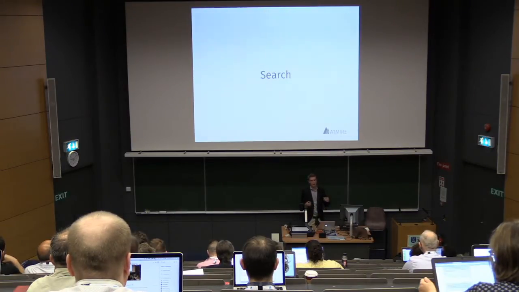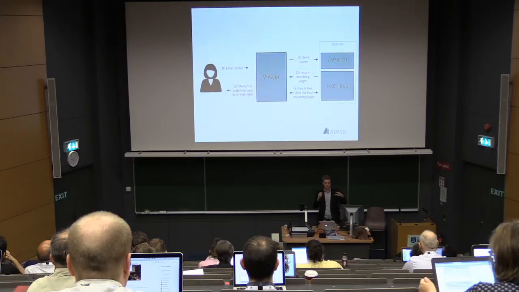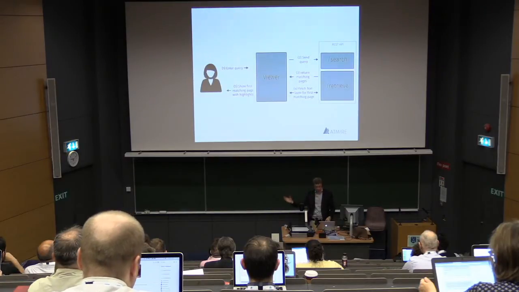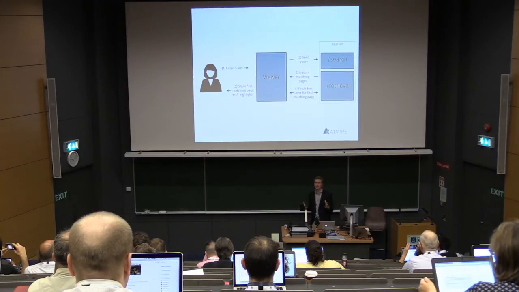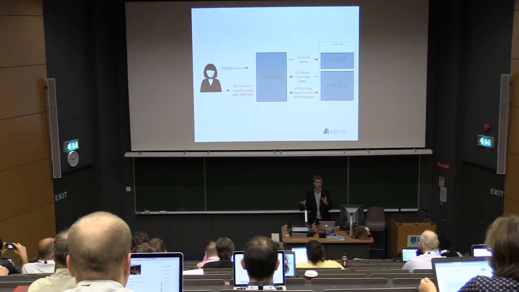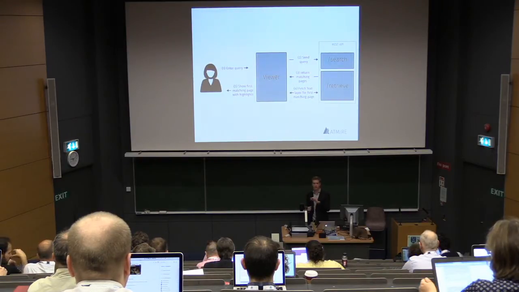And we're doing this by what we tend to call a layered search system. And that works in the following way. When an end user enters a query, our viewer will send that query over to the REST API and over to our actual search engine. And that search engine will start looking in a general search index. And that general search index contains all of the words in the document, together with indications of which page they occur on. It sends that information back to the viewer, which will then jump automatically to the first page on which that search keyword occurs.